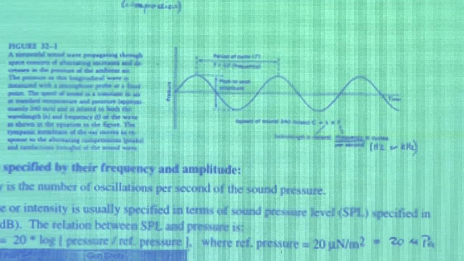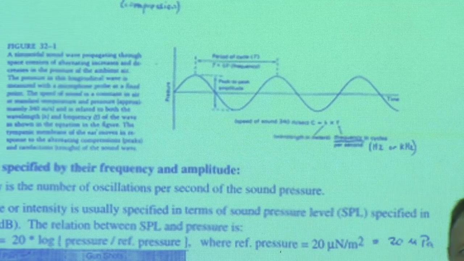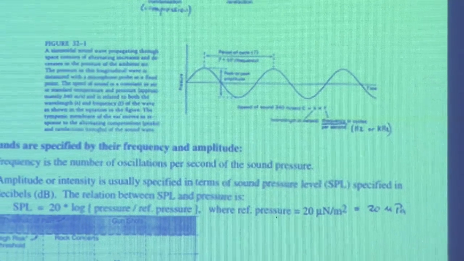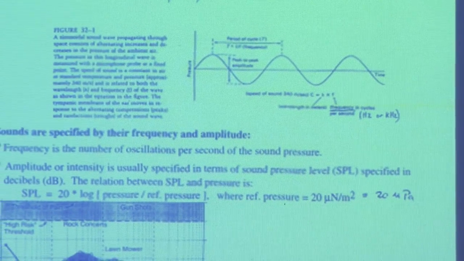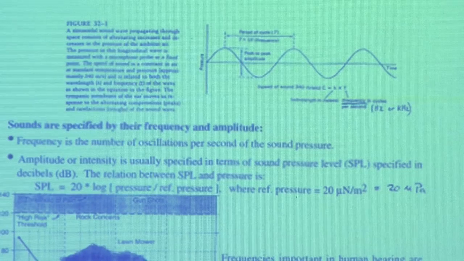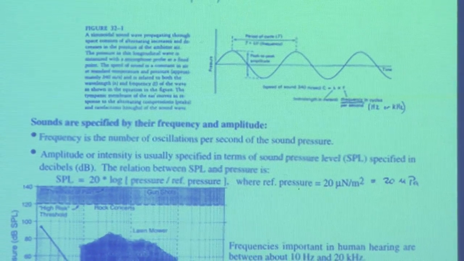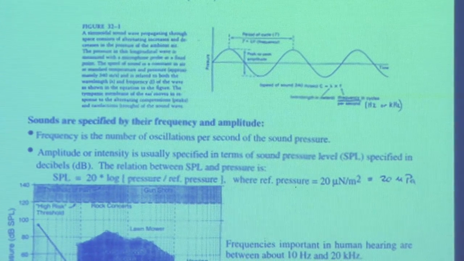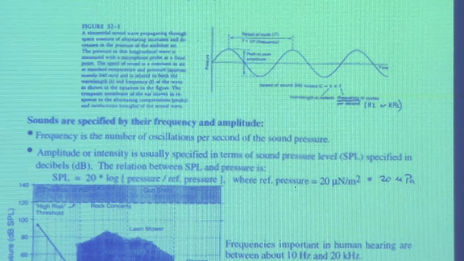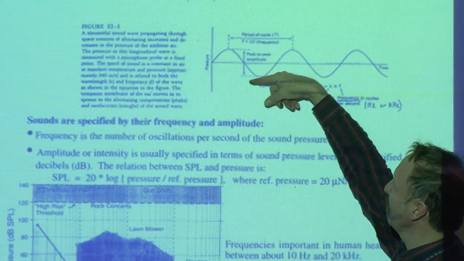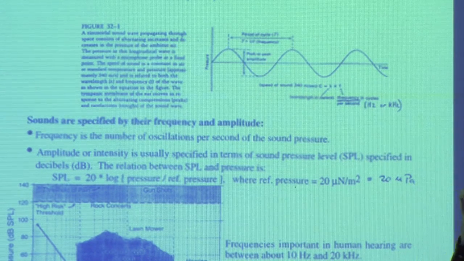So this horizontal line is simply the barometric or static pressure of the air. And sure, the barometric pressure changes a little bit. If there's a hurricane coming, it gets way low. And if there's a high pressure like we have right now, sunny climate, the barometric pressure goes up. But those are very slow fluctuations. And this sound waveform is a very, very fast waveform that goes many times per second.